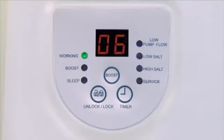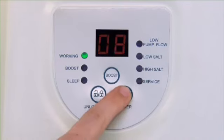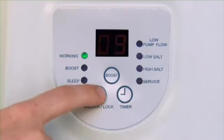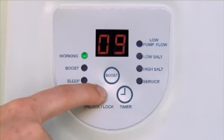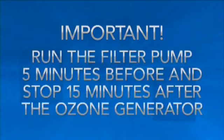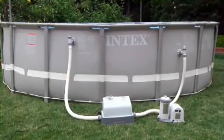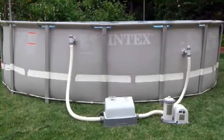If the timer LED already shows an operating time, press the Unlock Lock button until you hear a beep, and then reset the time. Lock the keypad controls by pressing the Unlock Lock button until you hear a beep. Important note: your filter pump must be set to run during the same time the ozone and saltwater system is running. Set the pump to start 5 minutes before the ozone unit starts. The pump stop time should be 15 minutes after the ozone system stops. For maximum ozone output, run the system late in the morning when humidity is lowest.